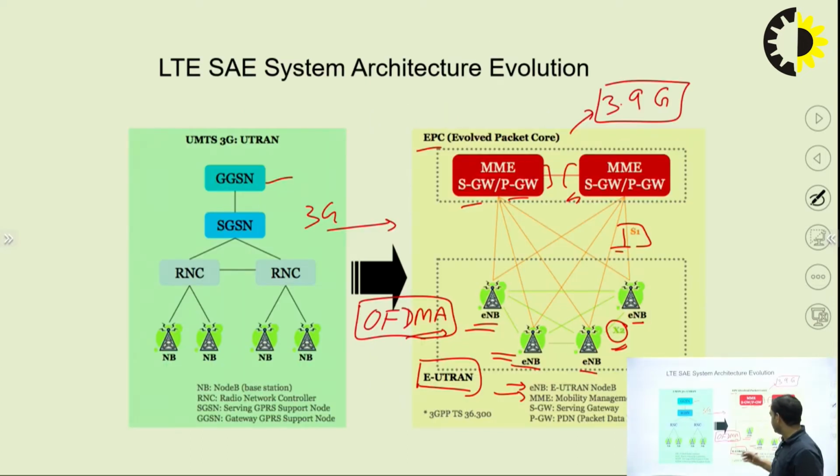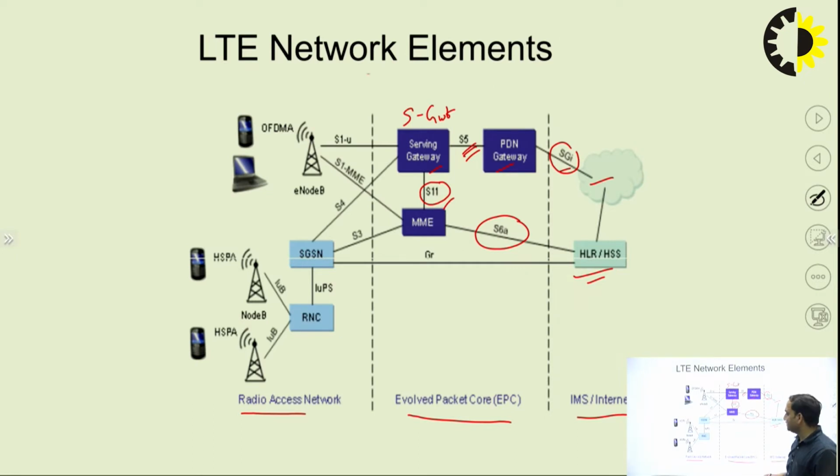And now, as I said in the previous slide, we can see the different E-Node Bs. In the E-Node Bs we have OFDM, a transmission technique, used in it. So in the radio access network, OFDM is used where the different E-Node Bs are deployed. These are the Node Bs. As I said, the 2G network and 3G network can be used in the LTE network as well, so the LTE network supports the previous generation networks.